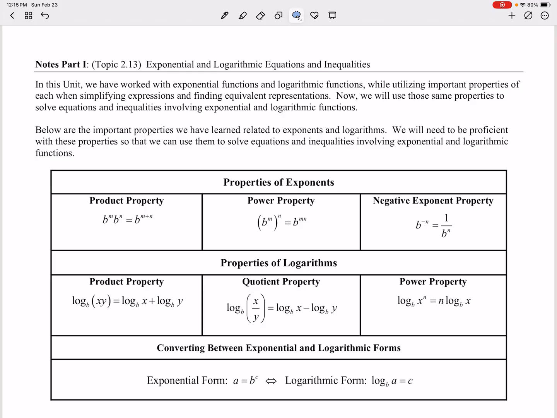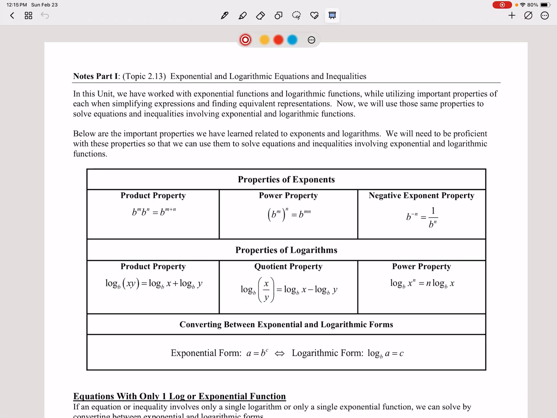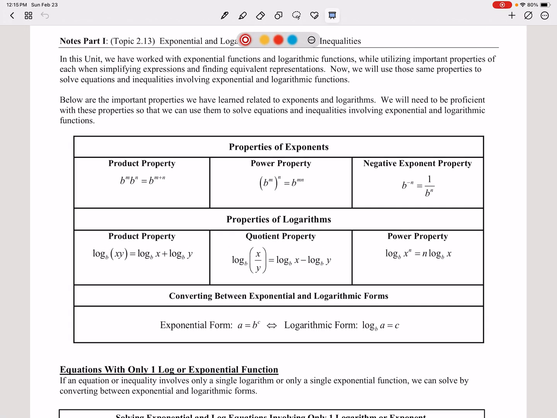We're going to do this first part, these notes part one right here, in a series of 7 videos. They'll be shorter videos, but this way, whatever you're having a problem on or concerns with, maybe you need to go back and rewatch something, you won't have to rewatch an entire video. So let's get started. We've got properties of exponents.